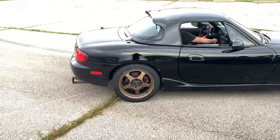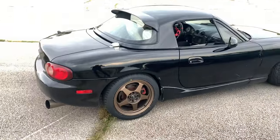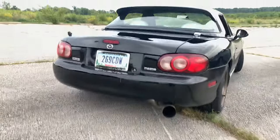So, we're going to get some sound clips. I'm going to have him do a 2,000 RPM rev, and then a 4,000 RPM rev, and then we'll get some sound clips, so have it go.